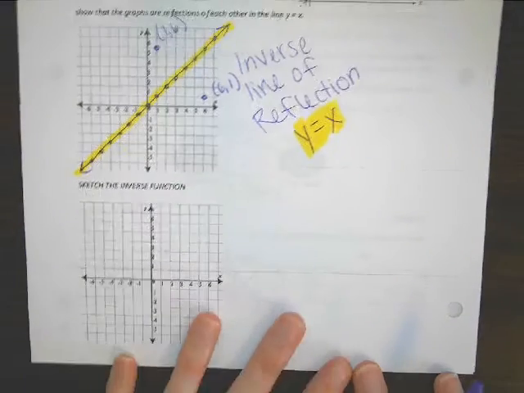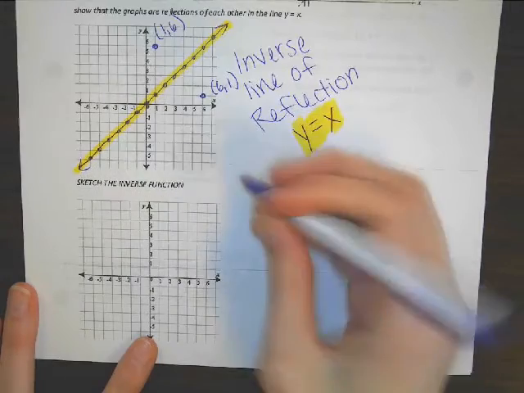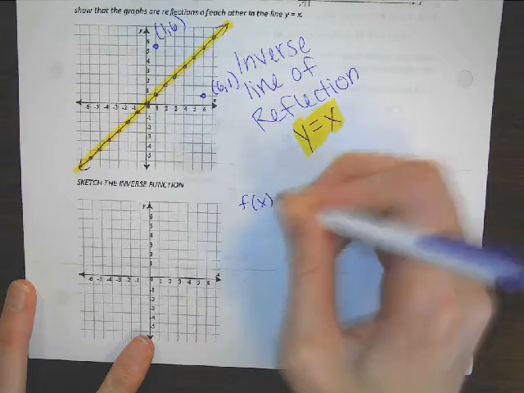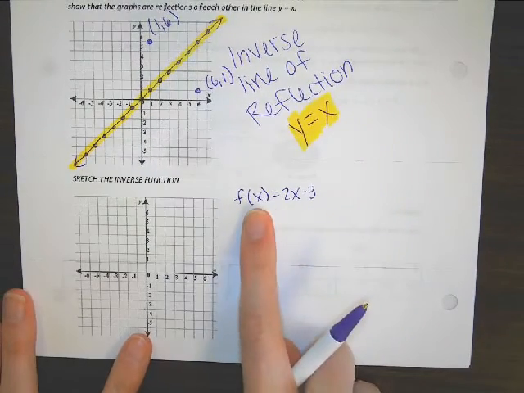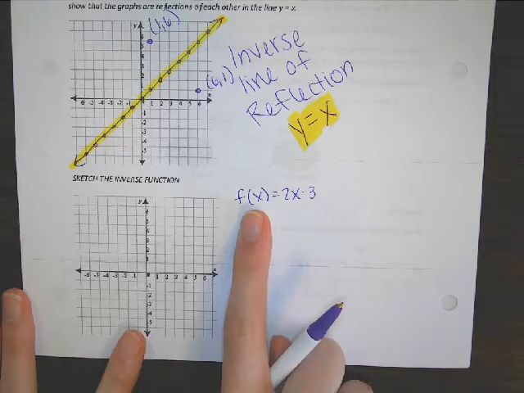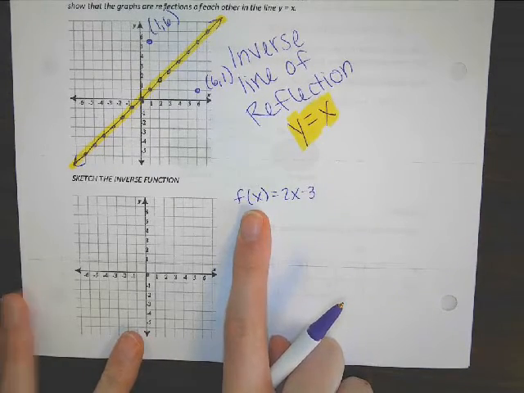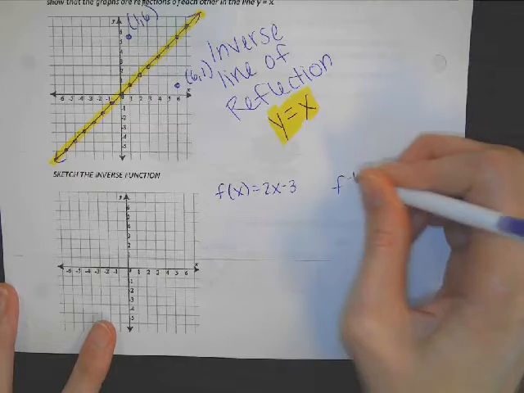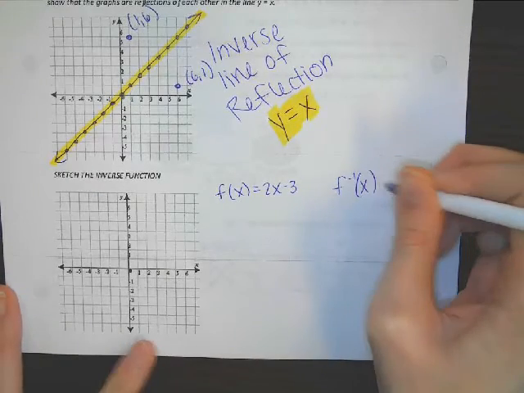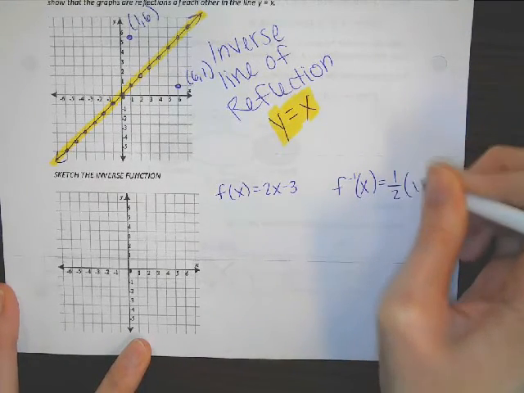All right, so what we're going to do on the bottom piece lastly is graphing. We have f of x equals 2x minus 3. Is this original or is this the inverse? Original. Why? Because it doesn't have the negative one. Yeah, it doesn't have a little -1 notation at the top. And then I also provided you the inverse above. F inverse of x would be 1/2 x plus 3.